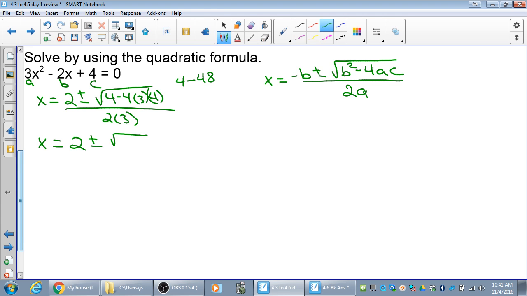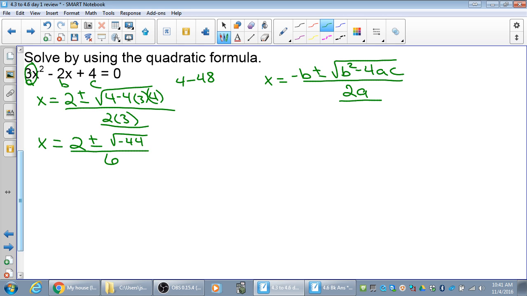Should the 2 times 3 be negative 2? 2 times a, the bottom, yeah. That's 2 times a. a is 3. No, no. Not negative 2. It's not the b. You're thinking b times a. It's always 2, okay? All right. So 4 minus 48 is negative 44 over 6.